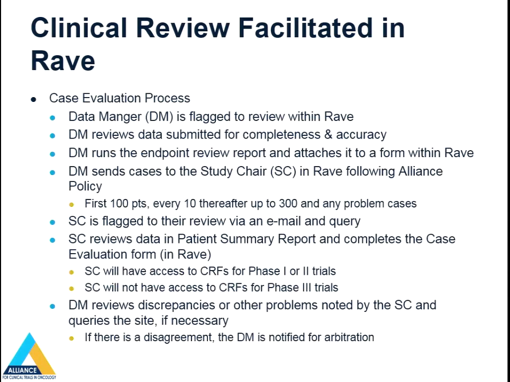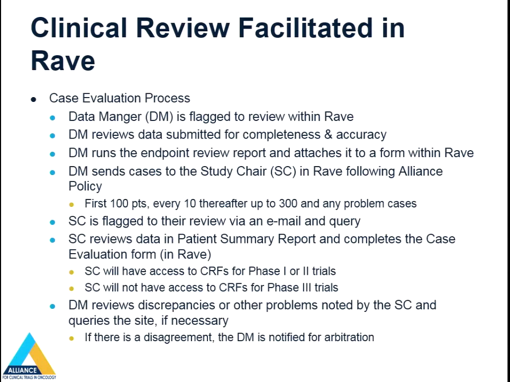The process is again similar to what we just heard about for eligibility. The data manager would first be flagged to do the review within RAVE. They would review the data submitted for completeness and accuracy. They would run the endpoint review report and attach it in RAVE. They would then send the case to the study chair following the Alliance policy.